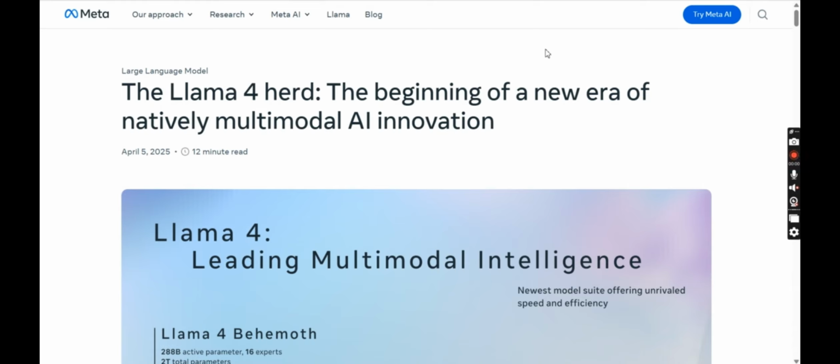Hey everyone, welcome to my latest video where I'll talk about the newest Meta model called Llama 4. It's the natively multimodal model that has been subject to a lot of criticism recently, mainly because of its lack of accuracy. This video is going to be a bit different from other videos I've made so far because it's going to be quick, short, and focused mostly on the coding aspects of it. But I'll still spend a bit of time going through this research paper to show you key insights.